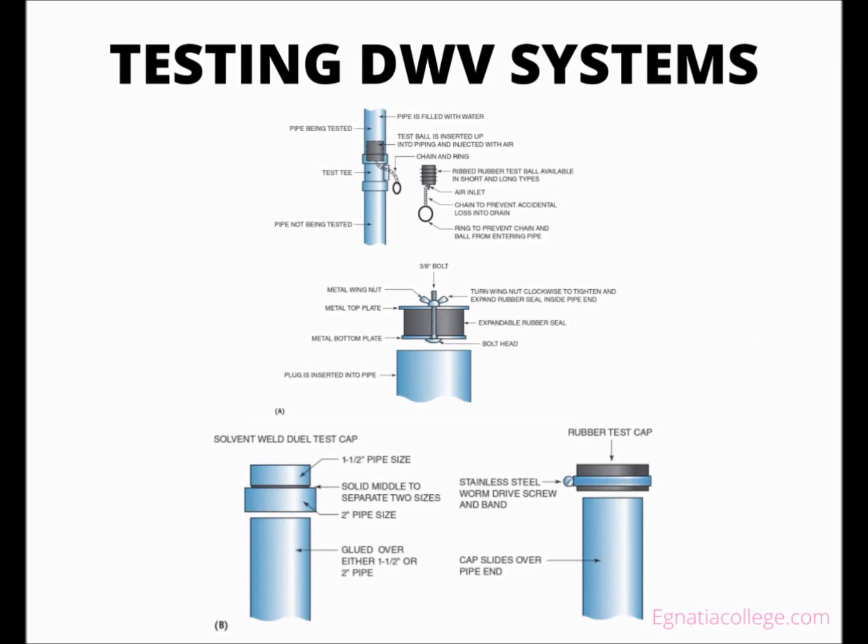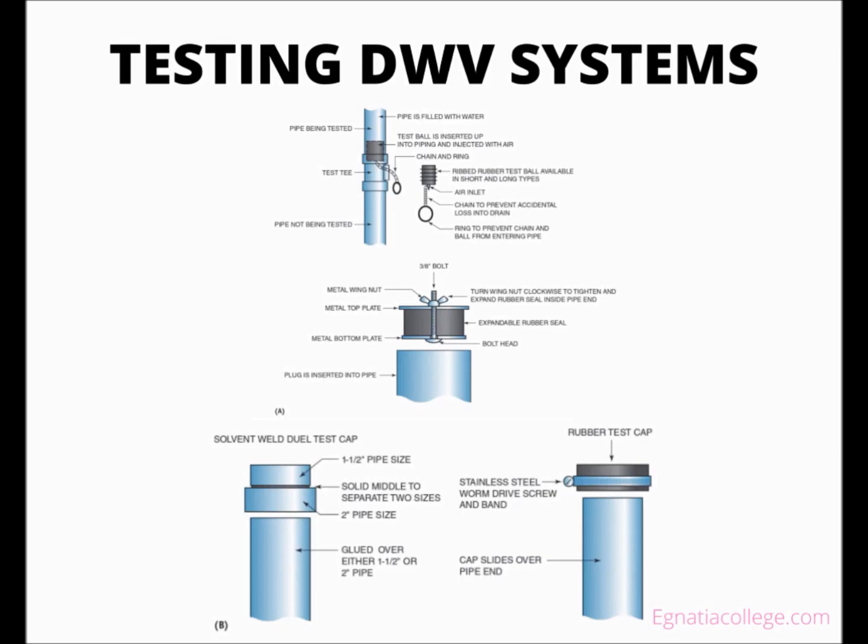DWV pipe and fitting must be tested using a test method determined by codes. The most common is a water test in which a plumber fills the piping system with water and then visually inspects it. Most codes dictate that a 10 feet head of water must be used to apply about 5 pounds per square inch (psi) of pressure above the highest connection. Some codes allow a plumber to install a 3 feet head of water above the highest drainage connection, and do not require that the vent system be tested.